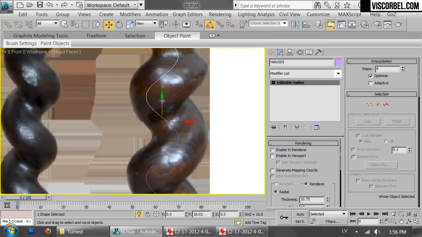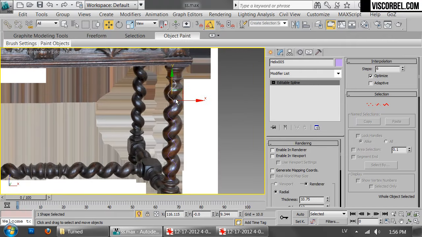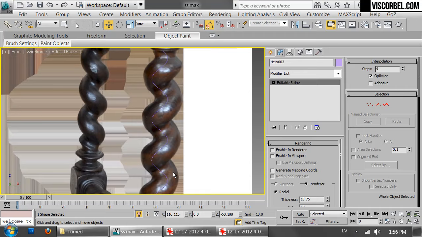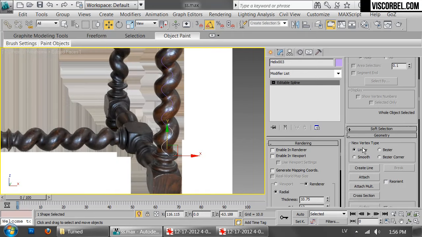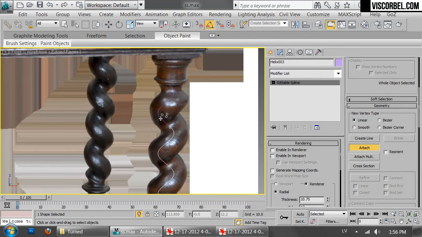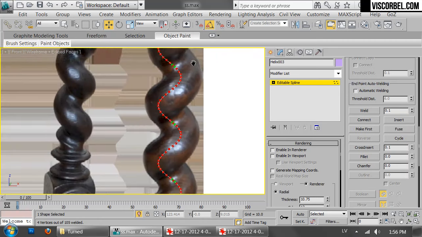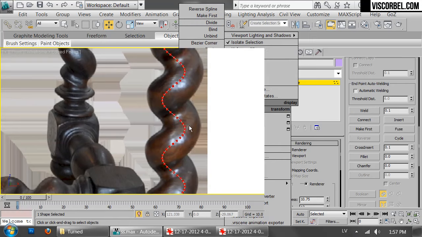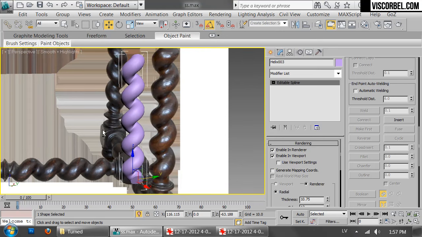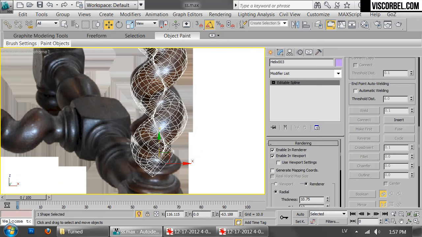You could make the whole thing in one step with the helix, by adjusting the turns and the height and radius, but maybe this is a bit easier to control the precise size of one turn. And then just attach them together. And select all vertices and let's weld them with a pretty low value. Make sure they are all set to corner. Okay, so here's the result. Looks pretty close. All we have to do now is fix this part over here.